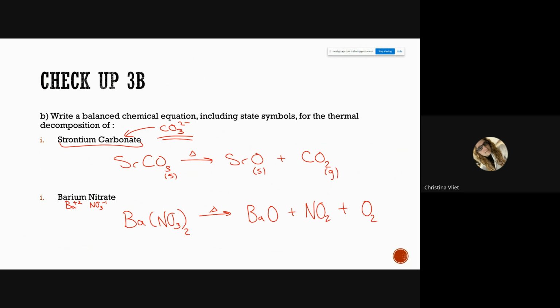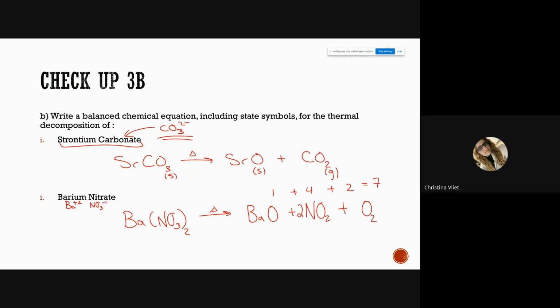Is this balanced? So let's talk about balancing it real quick. You can just memorize it from the template, but I'm going to explain why I would go the route we go. You have 2 nitrogens here, right? So put a 2 in front of the metal oxide. That's where you would begin. Here's the strange part. How many oxygens do you have right now on the product side? 1 plus 4 plus 2, which is 7. You've got 7 oxygens on the product side, and you've got 6 oxygens on the reactant side.